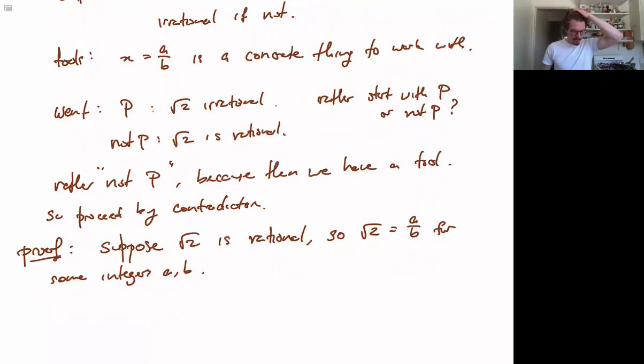I do also want to point out that there is no standard process for proving things. At some point, some creativity will be needed. But I want to point out a couple more things that might provide extra inspiration. So we have this rational expression. We're writing root 2 equals a over b.